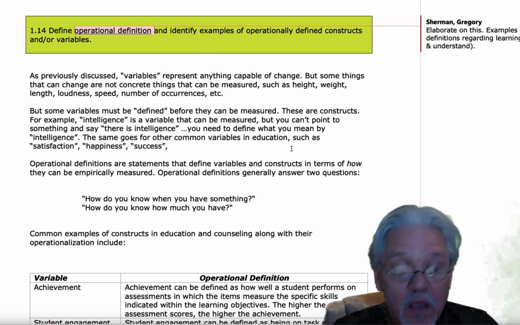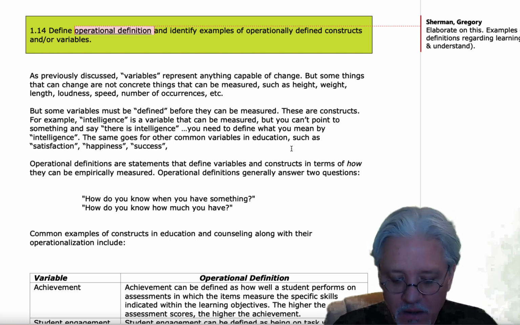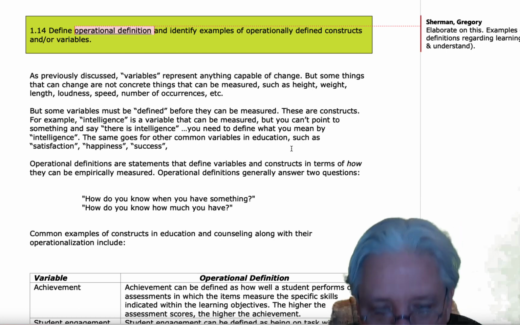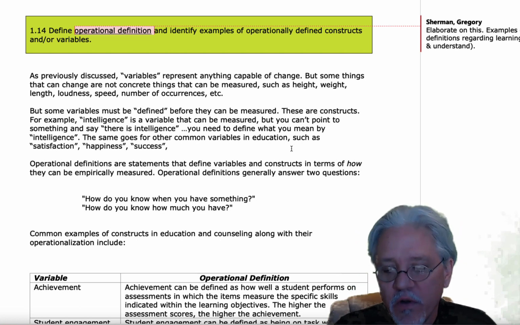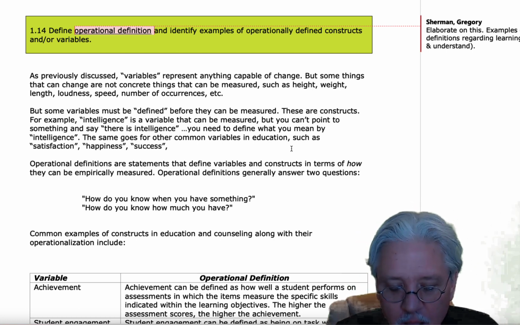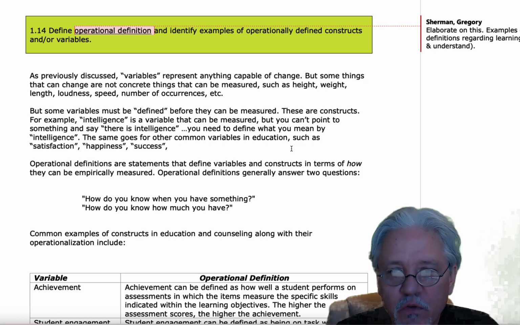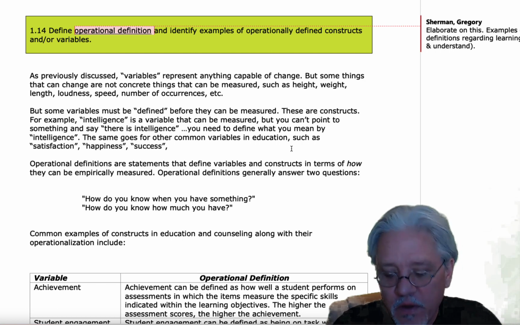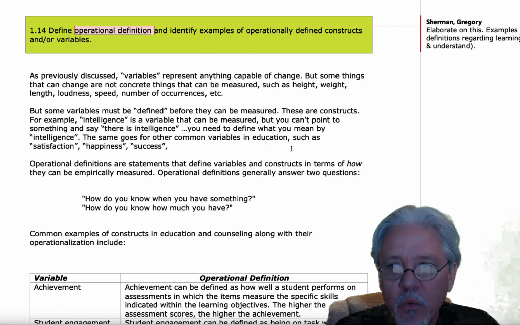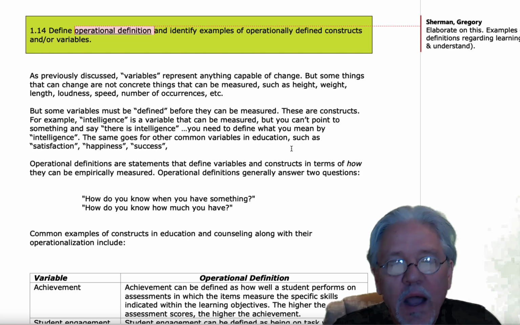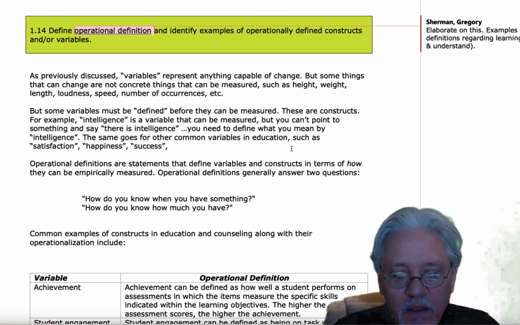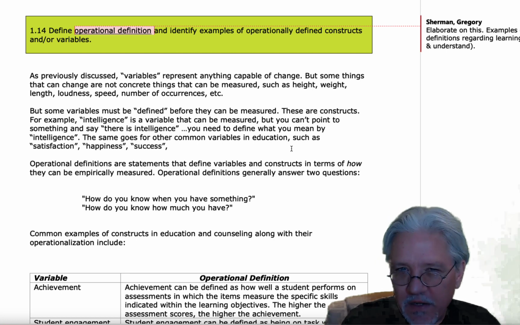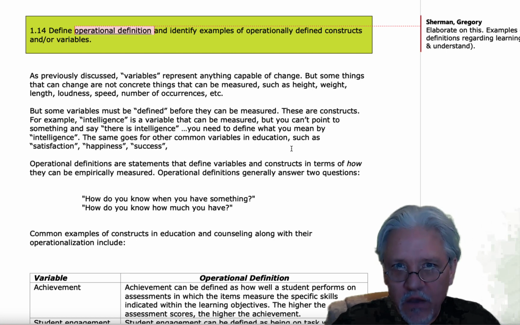For example, well, first of all, investigate is an instructional approach, so it's not even part of an objective necessarily. It's what you want students to do in order to learn something. But what do you want them to learn? You want them to understand. Well, how do you know they understand something? How can you tell how much understanding they have, and how can you tell when they understand something?